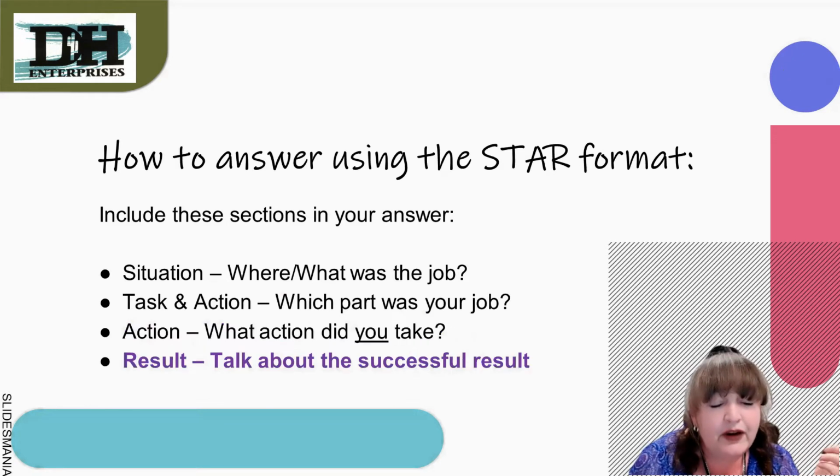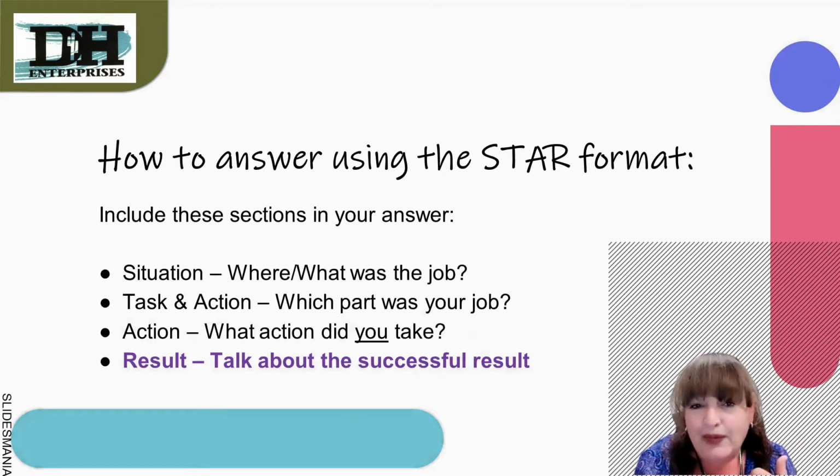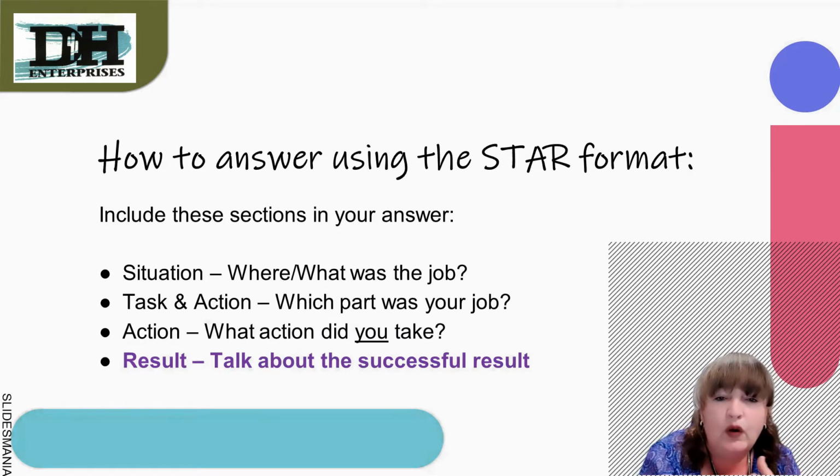And then at the end of your answer, talk about the success. The successful result of your problem is either a happy customer, quality work, the work got done right, or safety. Deadlines too: if you had a strict deadline and everyone got it done on time, that would be another successful result. So where you were working, what were you doing, what was the problem, what action did you take, and what was the result of all that?